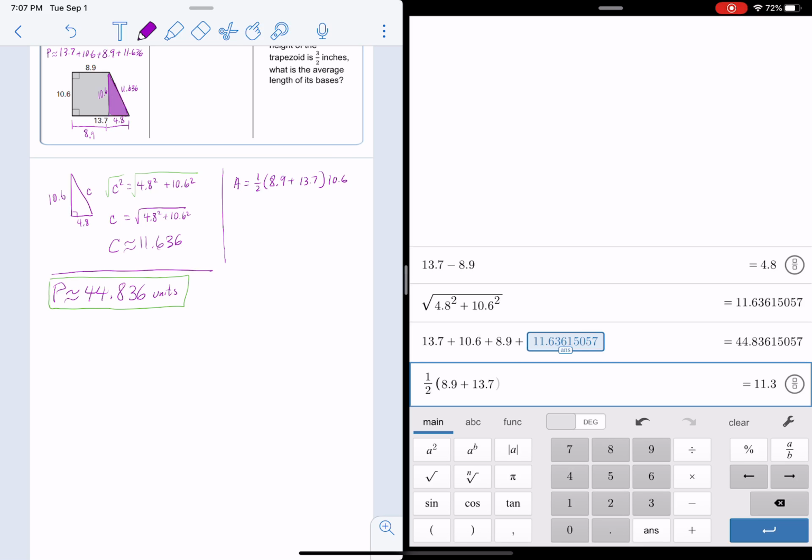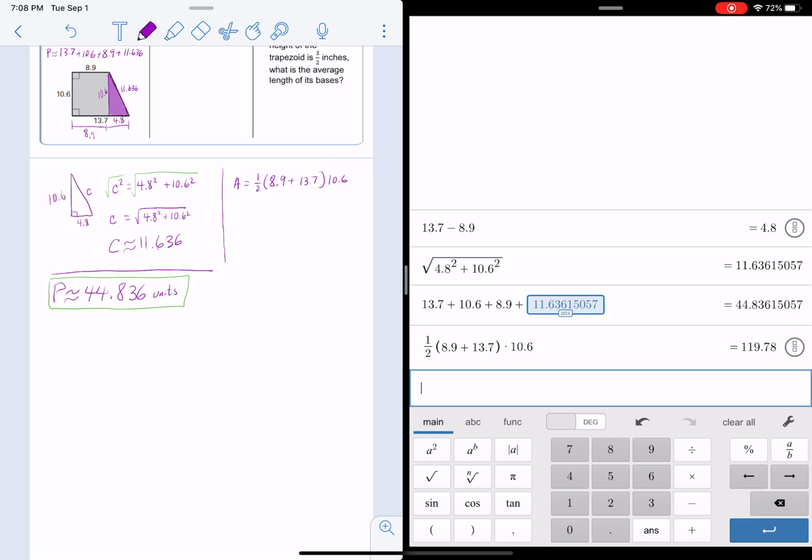I know how much you guys like to watch somebody just type numbers into the calculator. It's the best video ever. All right, and then multiply all of that by 10.6. And there we go. So now this one is an exact answer. You can see the little fraction toggle switch over here. The decimals stop. When the decimals terminate like that, I could always write that thing as a fraction. It is a rational number. That's the exact answer there.